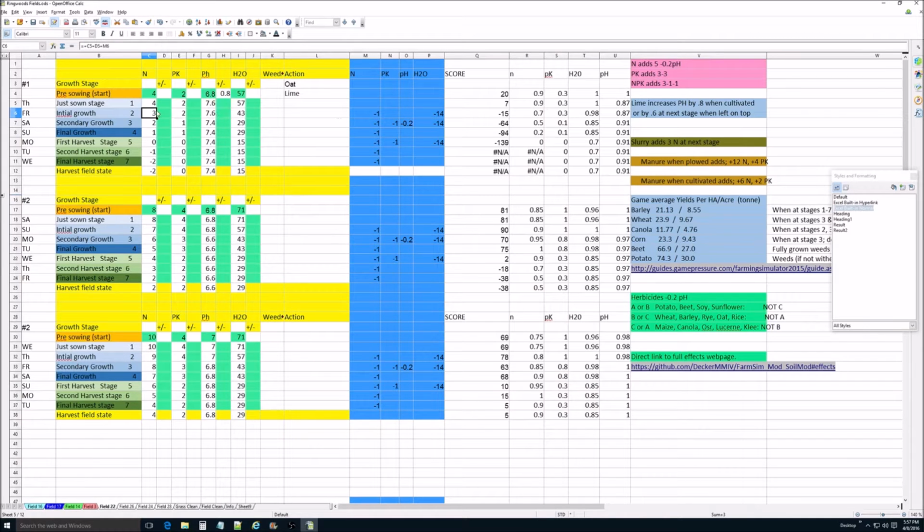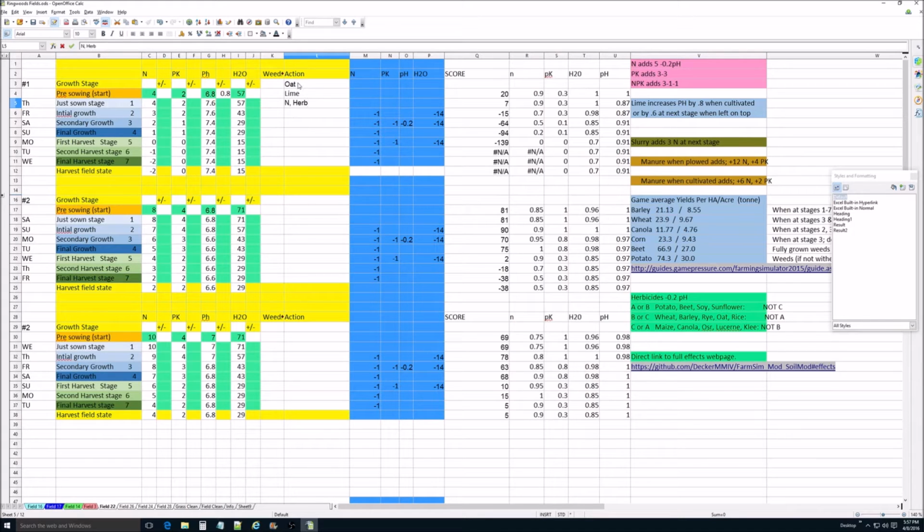So things don't start happening until you go into the initial stage. So the just sown is the same day that you've actually planted it. This could be the same day you planted it too, this pre-sowing. So this is really one day here. And then like I said, normally let's say if you spread dry lime, it doesn't add to your moisture, but we'll kind of assume we did that. And then I'm going to almost always want to put a shot of nitrogen on it, and then you're going to put some kind of herbicide.